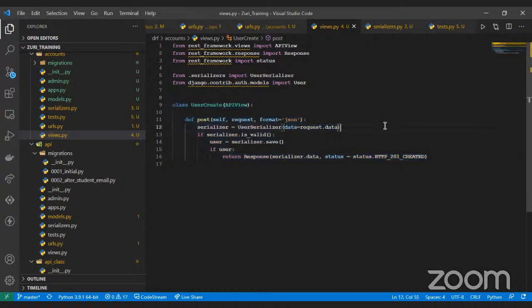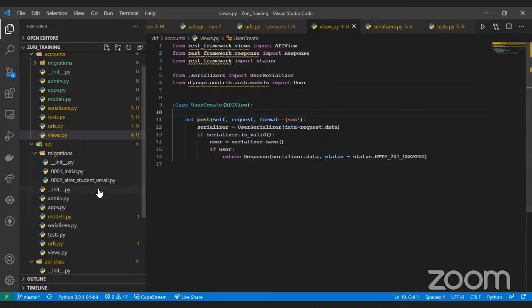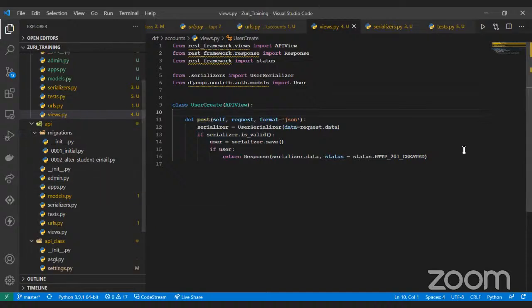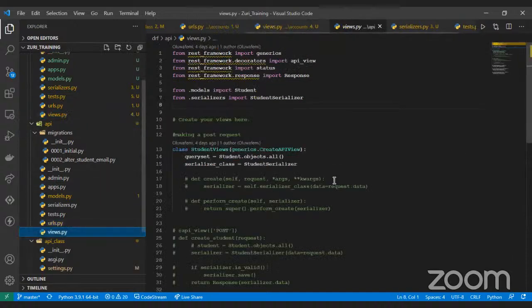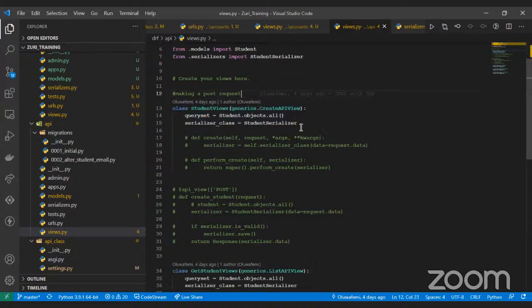So this is like a basic view. You know, in the other type of view that I used, virtually all of this logic was handled automatically. I just needed to pass in the serializer. I don't know if I can bring that up. So I just needed to input the queryset and the serializer class, and everything is handled.